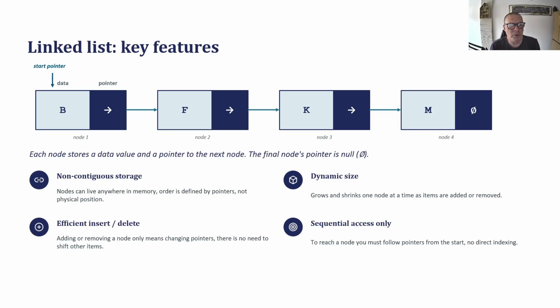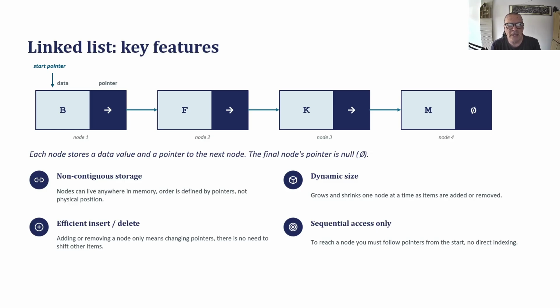So we always need a start pointer, which is a place to begin the whole chain from. That's usually called the start pointer. And then each node has a data and a pointer to the next one. Now the very last one in the chain has a null pointer. There's various ways of indicating what that would be. In exam notation, they often use that 0 with a cross through it to indicate null. Or you can say things like -1 to indicate that it's an invalid pointer, so it's not pointing at anything.